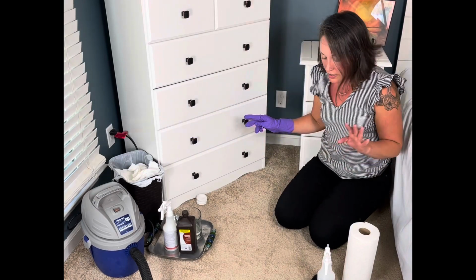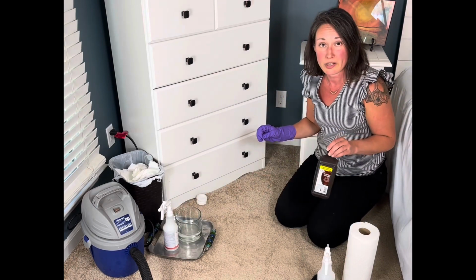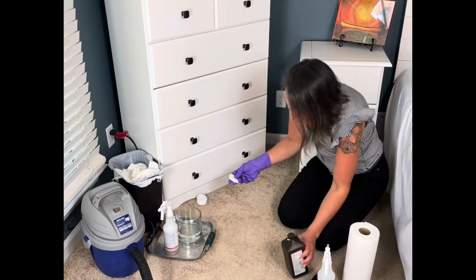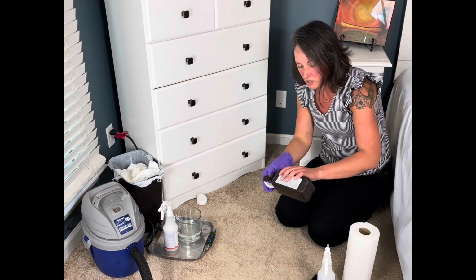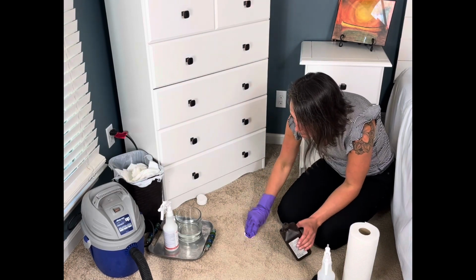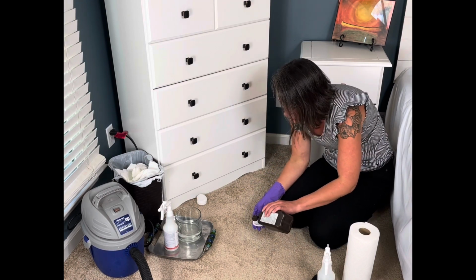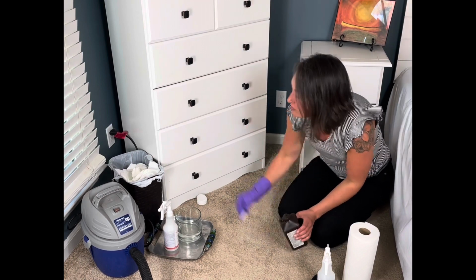So now, for a little bit of peace of mind, we're going to add some hydrogen peroxide as a sanitizing agent to this area. These little cotton pads are like makeup remover cloths. They'll be easy to use. You could also use a paper towel. And we're going to blot this in here. Blot, don't scrub. And let it dry on its own.